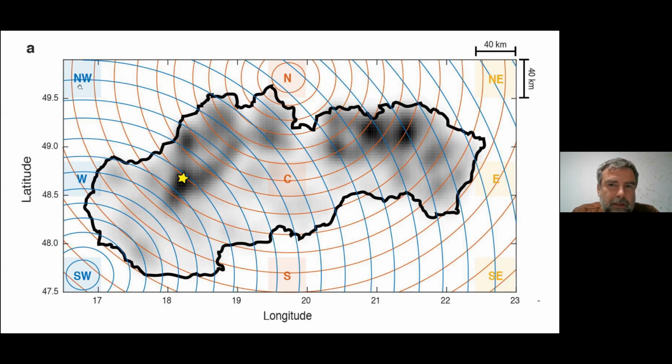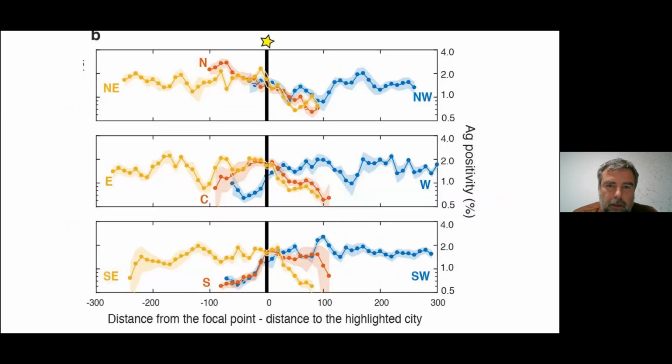But we look at 9 focal points. We call them southwest, west, northwest, northeast, in the corners and in the center. And from each of these points, we made these concentric annular regions, and we calculated the average positivity of the test in each of these annular regions. And we look at how it looks from this point of view. And the yellow star in the middle somewhere refers to the area of the highest positivity in Slovakia. So that will be the reference point. And we will in some way put all those pictures on equal footing with respect to this reference point. And here are the outcomes.